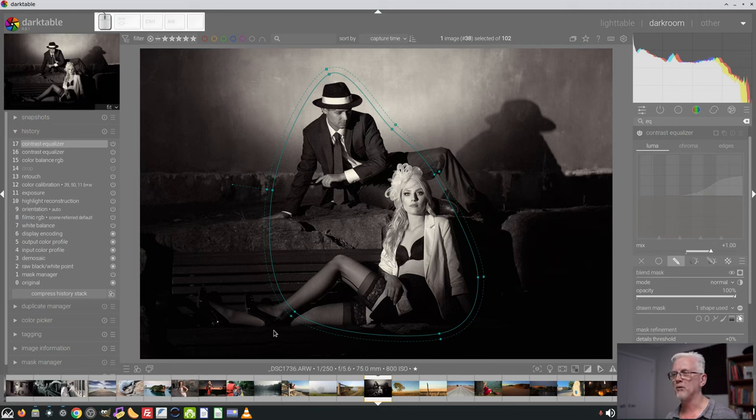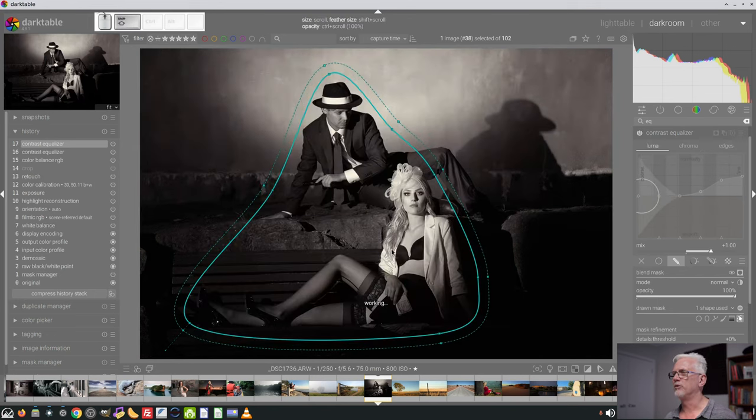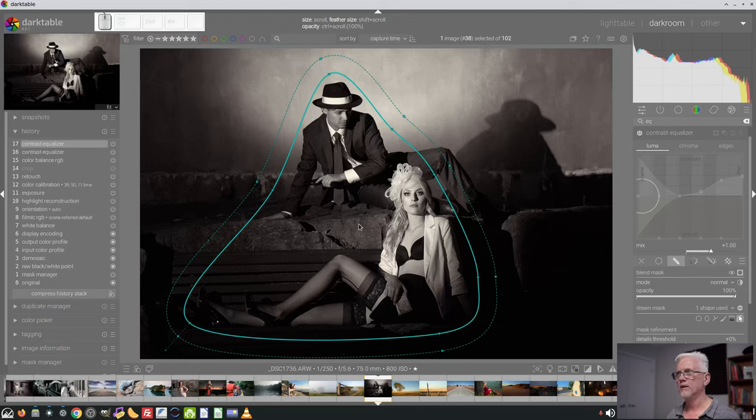I don't think it's going to matter if they are not sharpened. I could, if I wanted to, simply drag it out like that, but I don't think we really need it. But that will give us sharpening across there. I might just increase the feather a little bit because I don't like the sharpening to fall off too rapidly. Fine, if there's a bit of a wide transition, it becomes less noticeable that you did some sharpening.